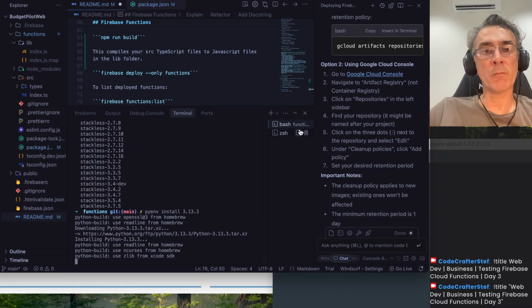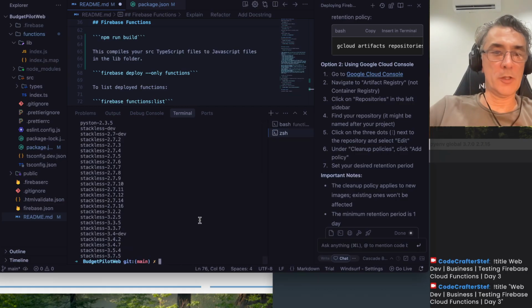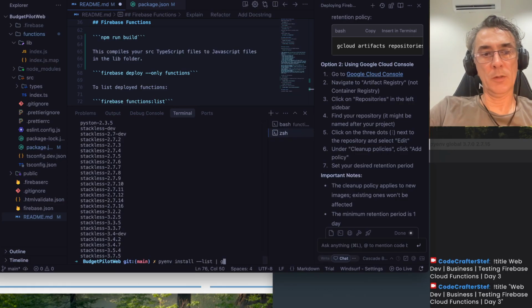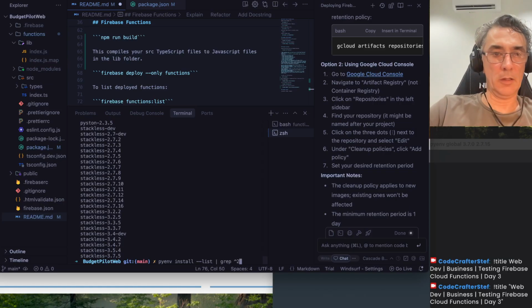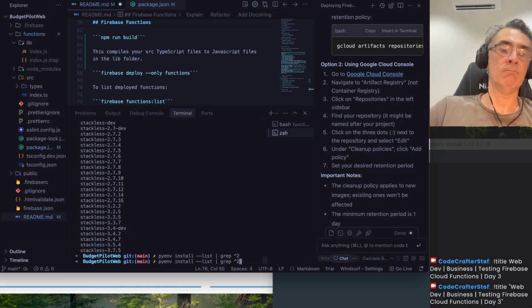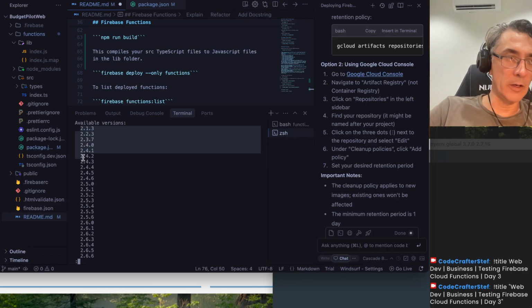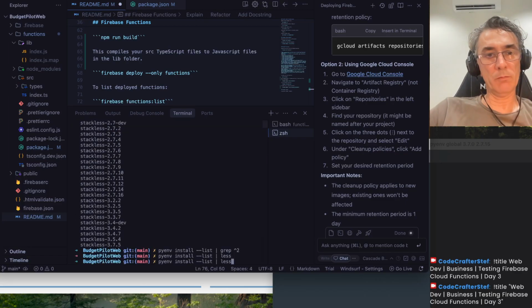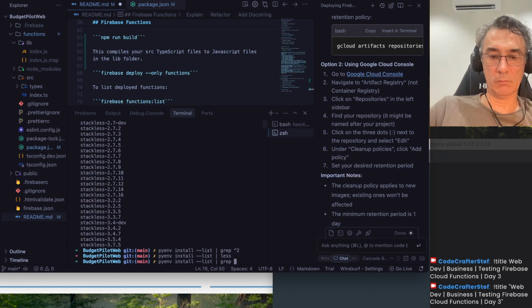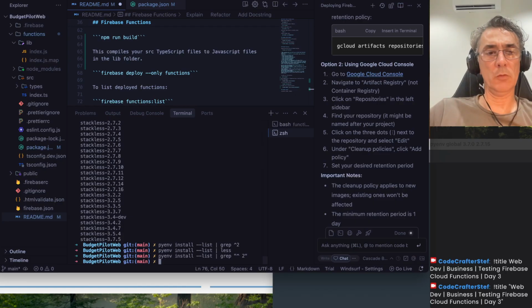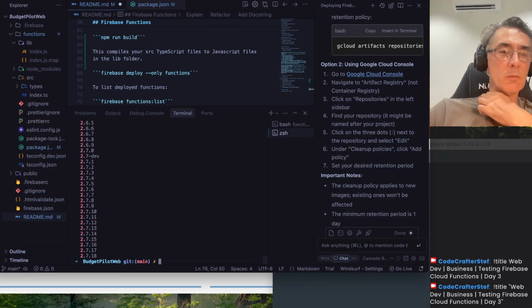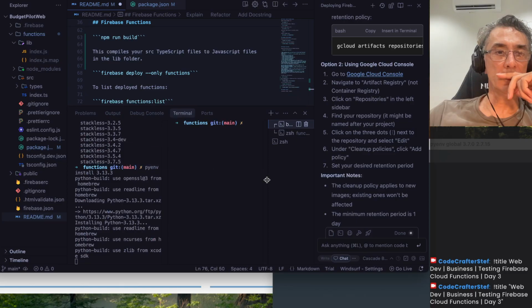This takes time. While we wait for that, let's check if we have a version 2. Grep caret 2. No. So there's nothing that starts with 2. Oh yeah, there is a space before. Okay, pipe grep, quotes, caret space 2. Didn't work. Oh, 2 space. Okay.